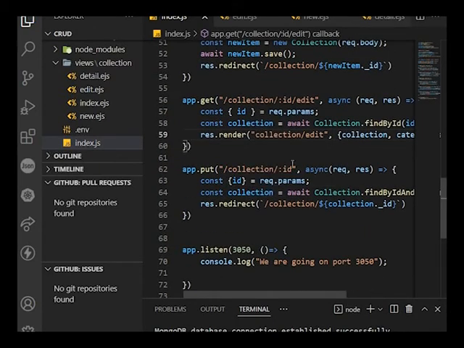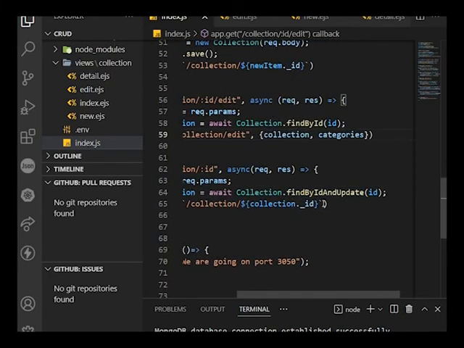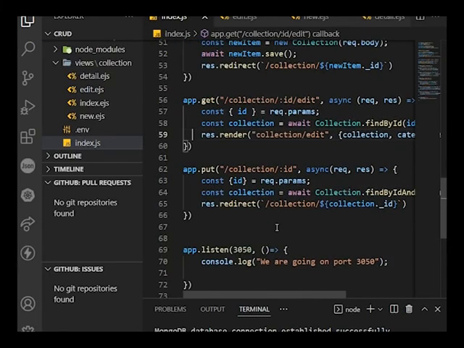It's going to put it based on the ID. Of course, this is just helping us grab the information from MongoDB by the ID itself. And this is going to give us the option to find and update on this particular route. And here, instead of doing a res.render, we want to redirect you back to the detail page. And we could have done it by detail, but right here, because things could change, we did a template literal, which is basically going to allow us to bring in the exact information that we're looking for.